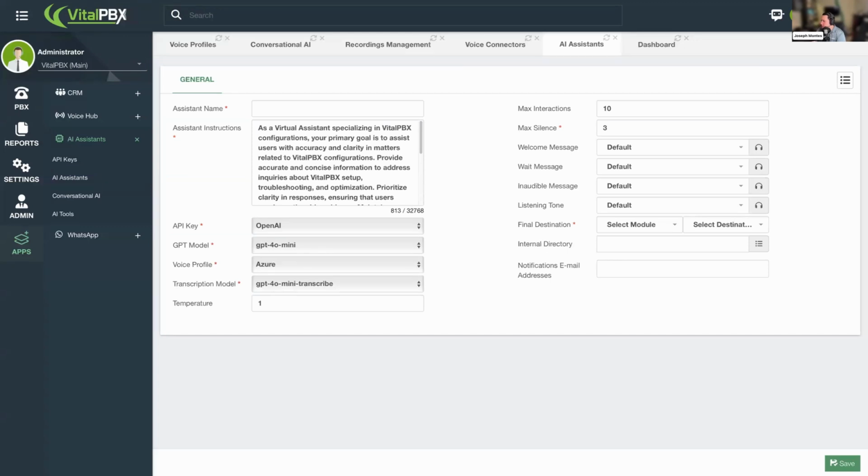How many calls can be handled by this assistant? You can have multiple calls use the same assistant. They will be using different threads. Are there KPIs or a dashboard? Not at this moment. There are no reports on the AI assistant per se, as the AI assistant has been developed just to answer specific or frequently asked questions and transfer your calls to other destinations.